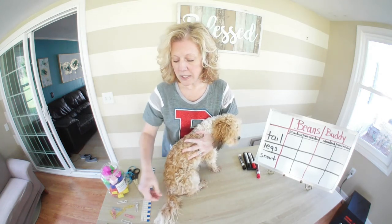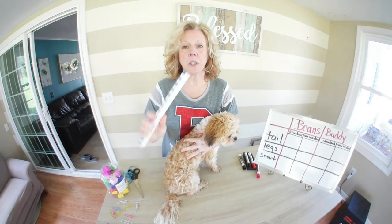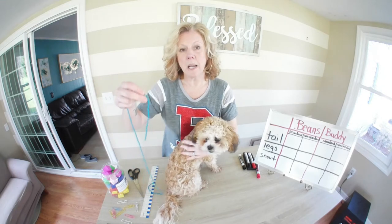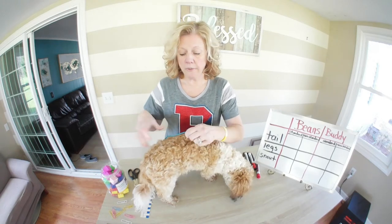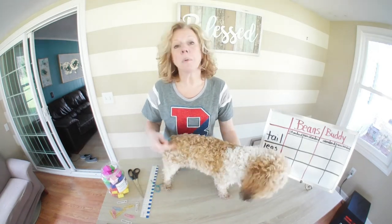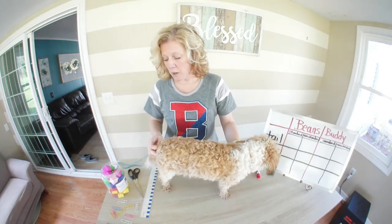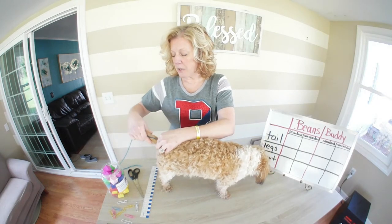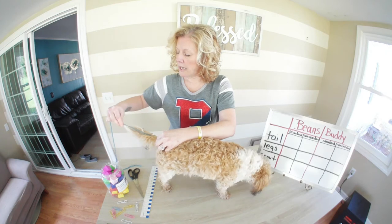It's kind of hard to measure his tail with a ruler straight away, so I'm going to take a piece of string and put it to the base of his tail. When we measure something, we have to line up our endpoints — one endpoint at the base of his tail, then take the string to the end of his tail.